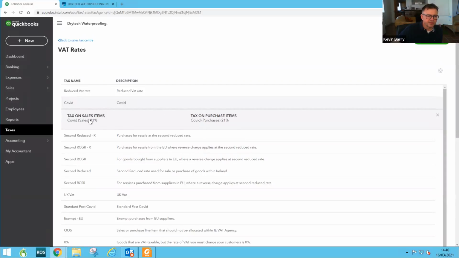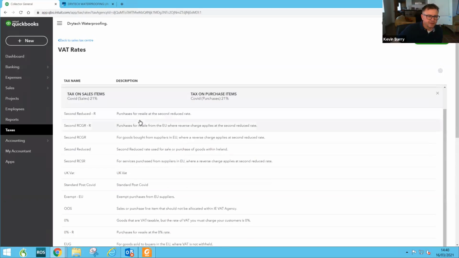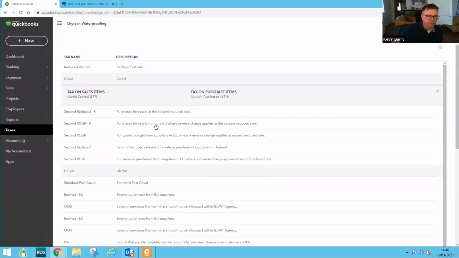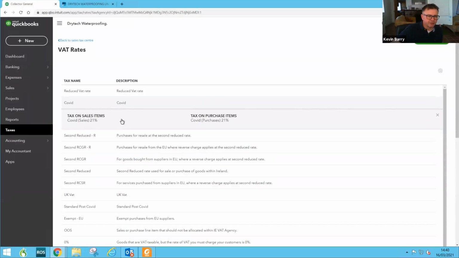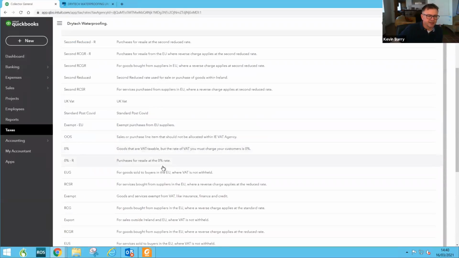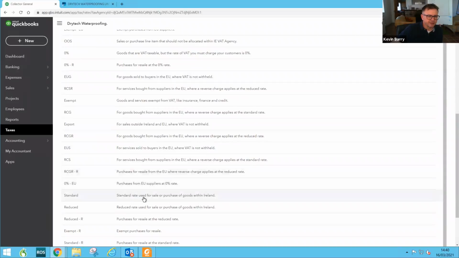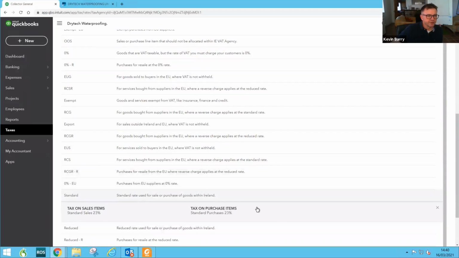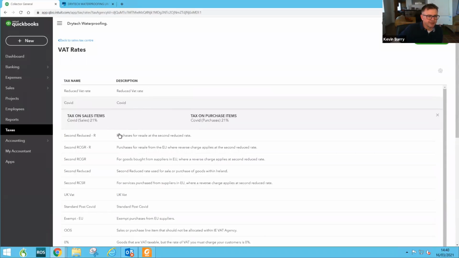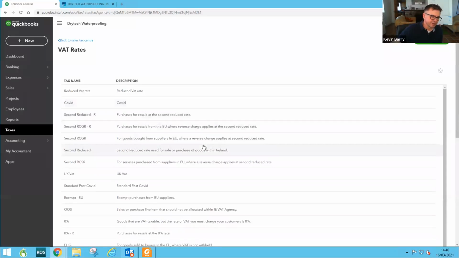I'm not sure of the relevance of this COVID VAT rate. The story with this is, before the 1st of March, whenever they reduced the rate down to 21%, that standard rate automatically moved down to 21%. It looked after it for you. I'm not that keen on entering your own VAT rates, simply because they may not feed through to the VAT return officially. Sometimes it does, but we've seen loads of times where it hasn't. So anyway, done now.